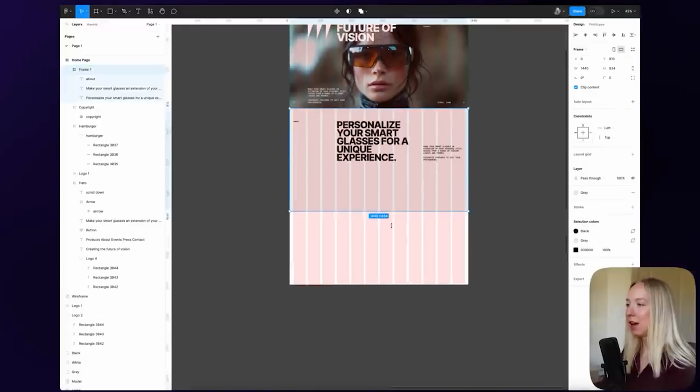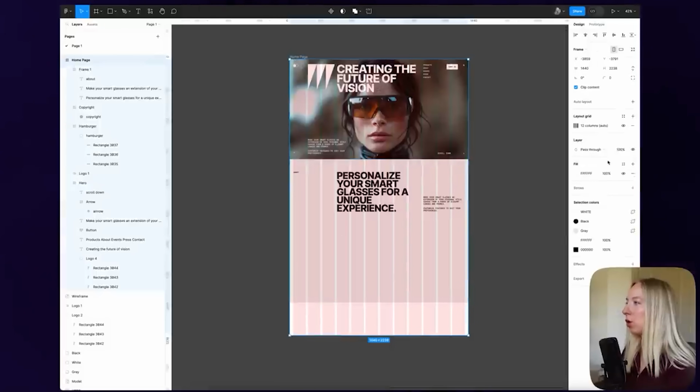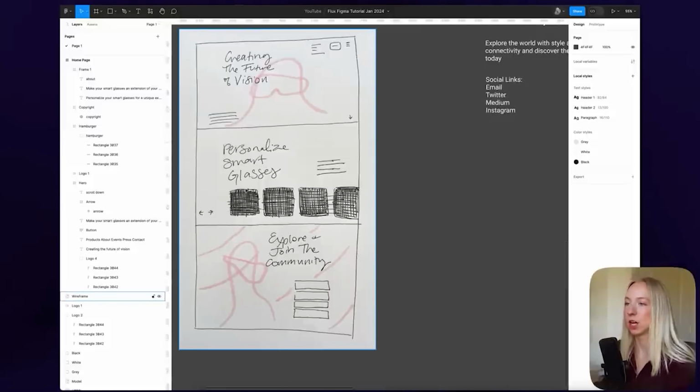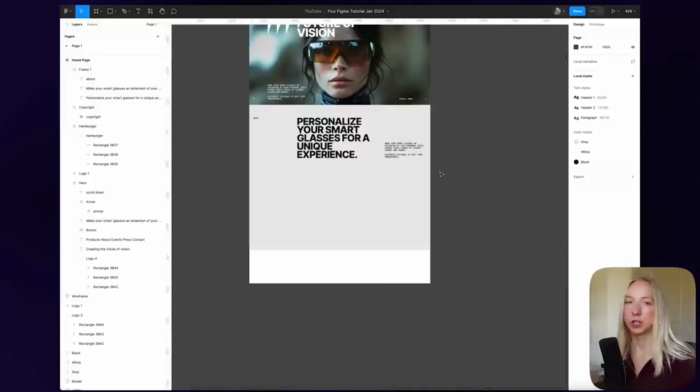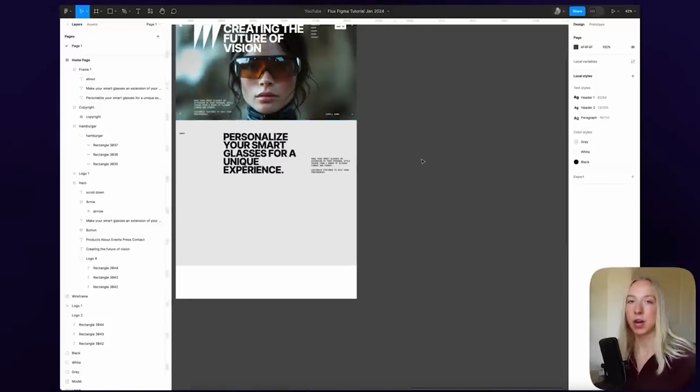Okay, easy enough. So we're probably gonna need more room here because we also want to have, if we look at our wireframe here, product images within this section as well. So in order to create like a product thumbnail, I want to make that a component. And a lot of times in design, this is called a card. So we're going to create a card component, and I'm going to show you kind of all about components.